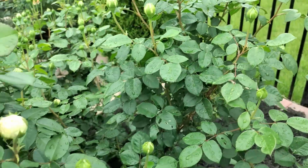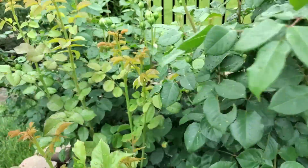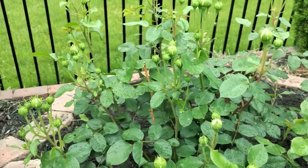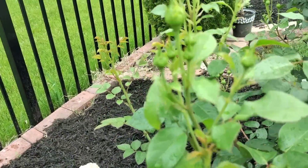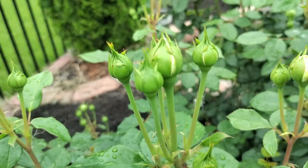Loaded with buds. And now, I don't know if you guys remember, this is the rose that suffers from black spot. And so I have been up today with my neem oil, spraying with neem oil. And it's going to be a wet week, so I've got to keep a close eye on her. But look at those buds.